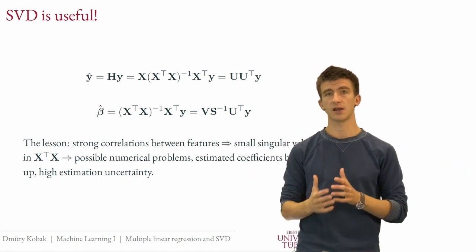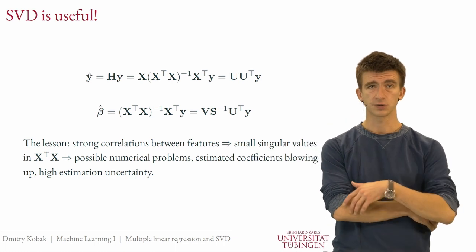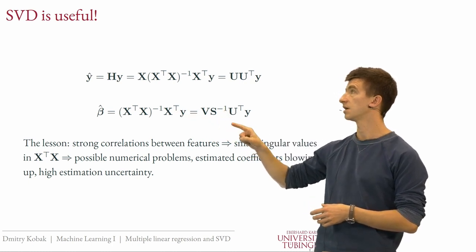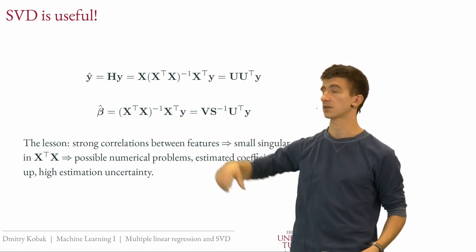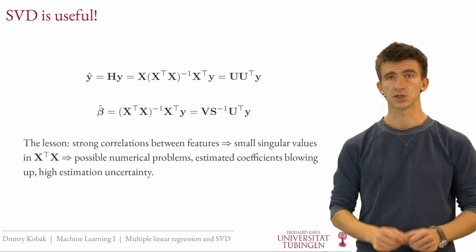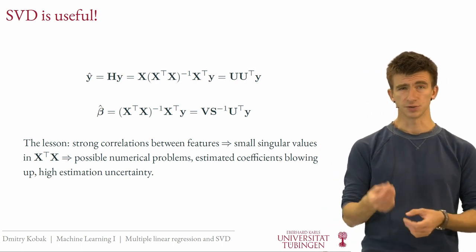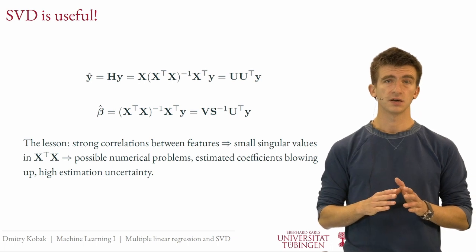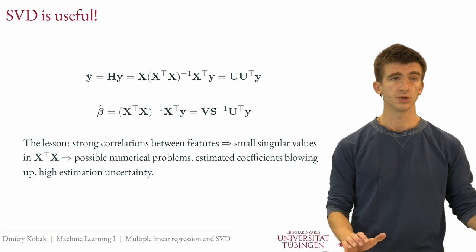So if you have features that have high correlation in your regression problem, then the matrix X transpose X will have some small singular values, possibly close to zero. And then you need to invert this matrix, or here we see explicitly that we invert the elements of S, the singular values. And if some of them are small, then after inversion they will be very large, right? So this means that the beta hat vector can get very large coefficients. And of course, if you think about the uncertainty of these estimates, whenever you need to divide by something close to zero, your number blows up and the uncertainty also blows up. So you have large coefficients, you have high uncertainty, and you have possible numerical problems, and it's a mess, which is why strong correlations between features often indicate a whole bunch of problems for the performance of your model, because of these inverses and how to deal with that.